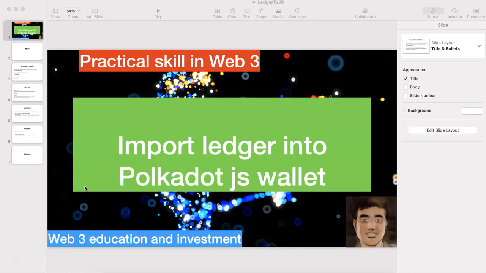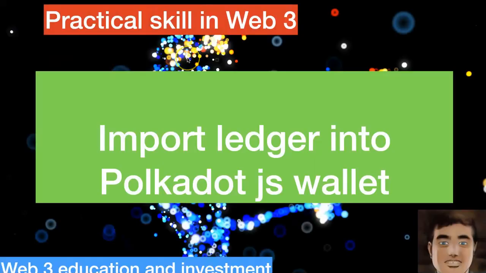So today in this video, I'm going to show some practical and useful skills in Web3. This one is about how you can import Ledger into the Polkadot JS wallet. As a lot of you already know, the Ledger is a hardware wallet for crypto, right? You can safely store your tokens in the Ledger wallet.